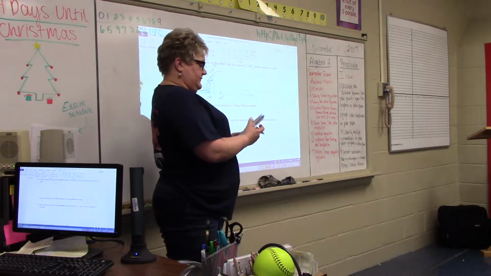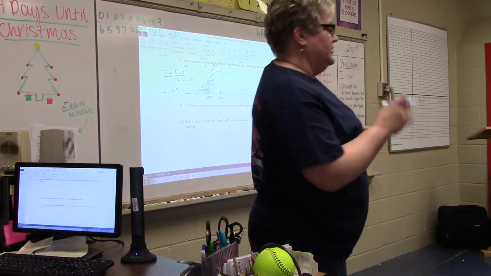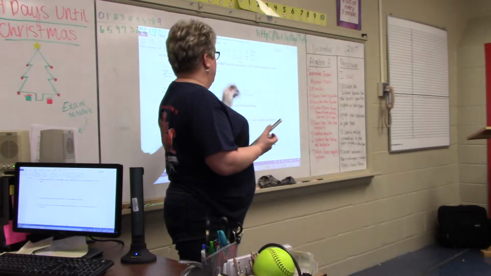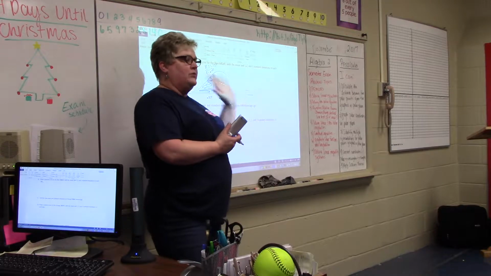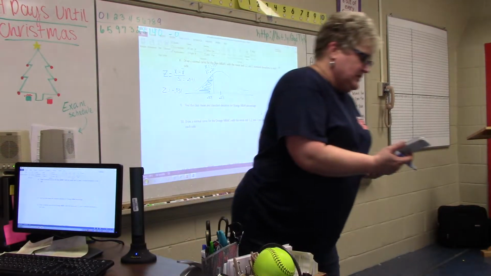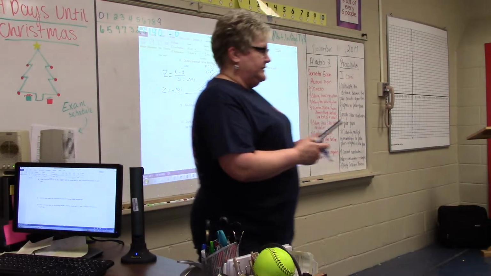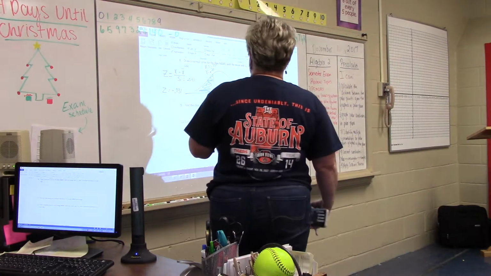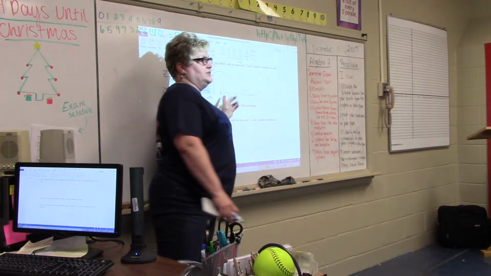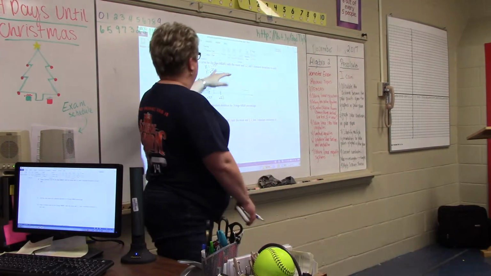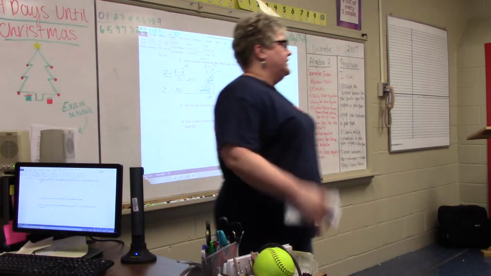My z-score was a negative 0.731. Now again, when you're putting the z-score in there, you must have a mean of 0 and a standard deviation of 1, because that is called the standard normal model. You're standardizing it. Then you just go down there and hit paste, and it's going to give you, hopefully, the value you were looking for, your percentage. So my X value of 20% is at the 23rd percentile.